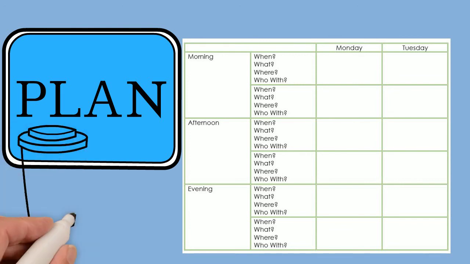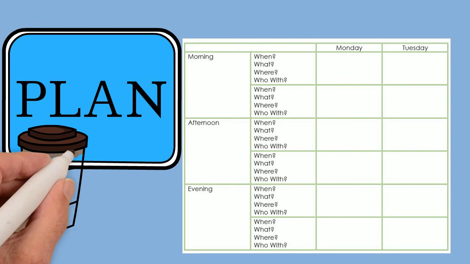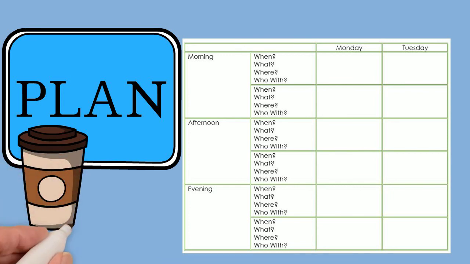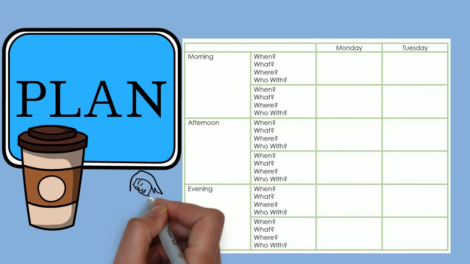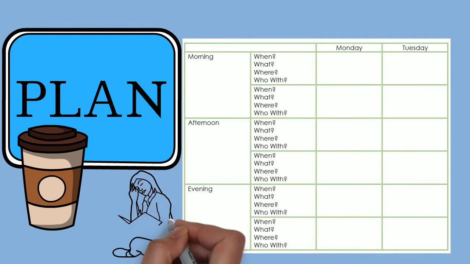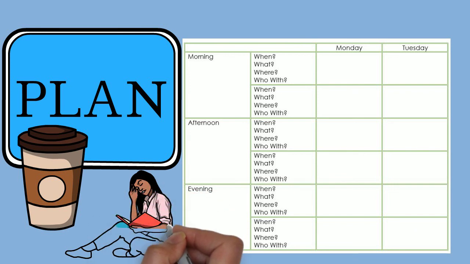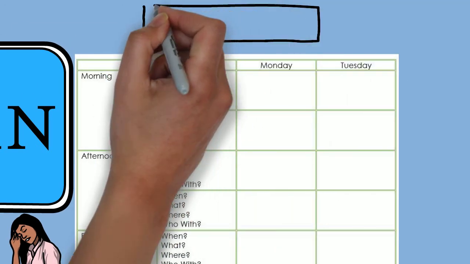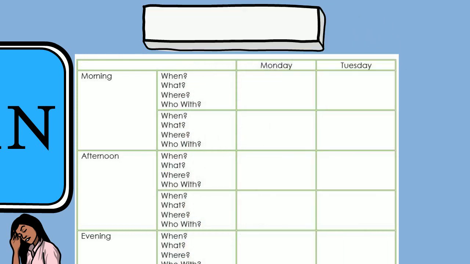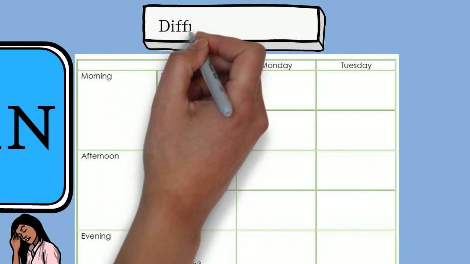This works the same with all types of activity, and that's why you need to get the importance of planning across to patients. For instance, if a patient has 'revise for a French exam' on their hierarchy, you could ask: do you think it's more likely that you'll revise if you say 'I want to do some revision this week,' or if you plan to revise at 9pm on Monday for one hour? Now that the patient understands the benefit of planning, we need to think about the type of activities they plan — specifically the difficulty and the balance.